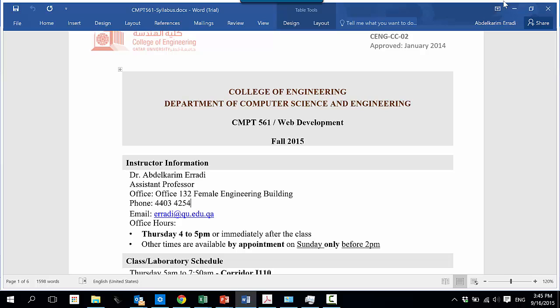a Uniform Resource Locator. And anything on the web, like if we go, for example, to qu.edu.qa as an example, okay, so this is a page. It's made up of many resources. This is one page, but it has many resources. For example, there is the logo there. There are these banners here, content on the page. So every resource has an address. So if we try to see here, inspect this.